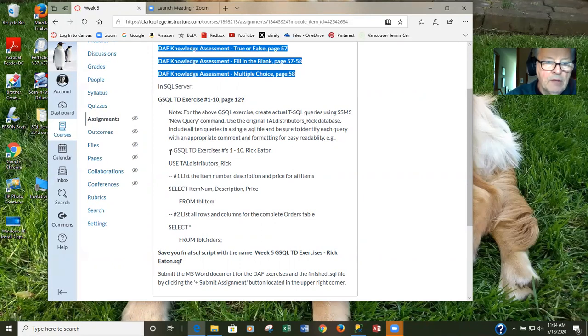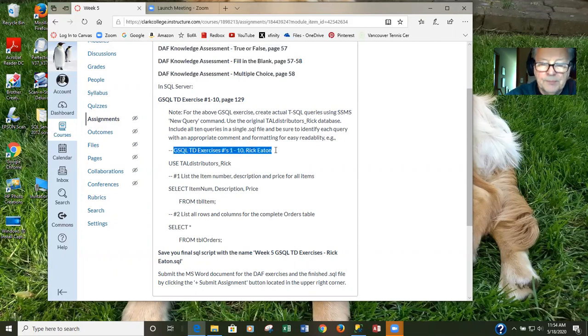I'm giving you some examples of how I want this SQL script to be formatted. It starts off saying that we should have a comment here identifying what the assignment is, and then we should have our SQL statements followed, and each query that you answer should be documented as to what it is actually doing.